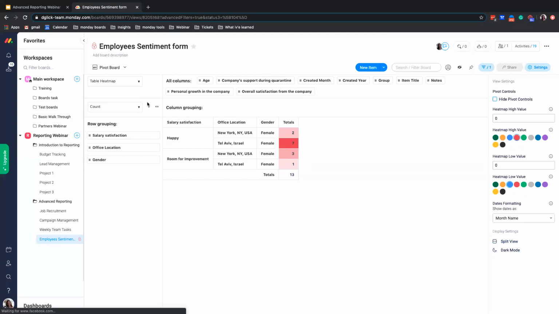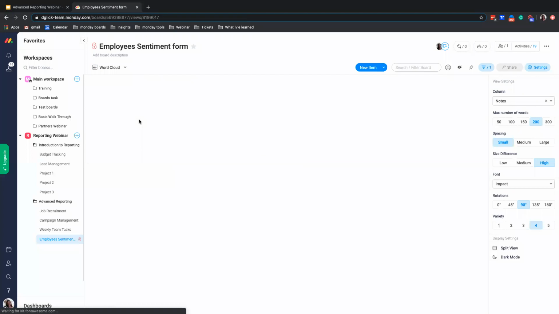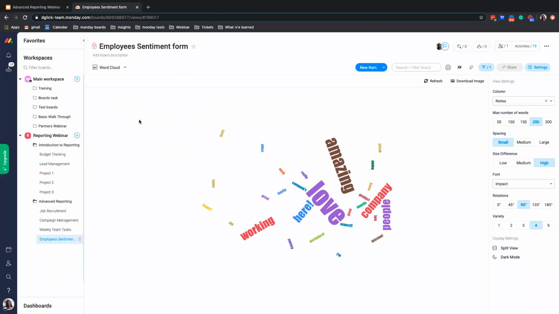Another amazing app that can be very useful for us here is the Word Cloud app. So you can add it in the same way. I already added one to the board, which you got to see. And this app can identify textual sentiment at a glance and present it in a visual way. So this allows you to analyze your work and make data-driven decisions, but adds a fun spin to board reporting.